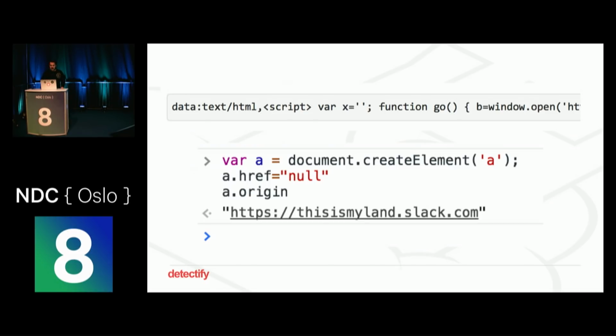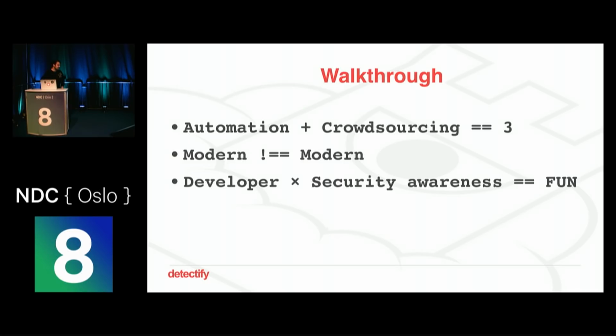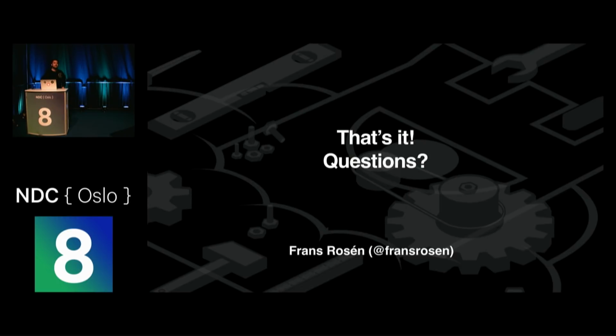So I'm actually done. The walkthrough is just a bunch of math. But we do automation. We know that crowdsourcing is a cool thing with it. Modern doesn't mean modern. It means widely used. Developer and security awareness is awesome. So for me, being a developer, I can just recommend you to also explore the security field. That's it. Thank you very much.